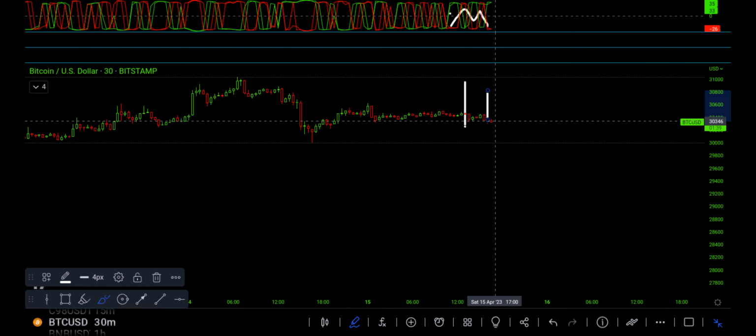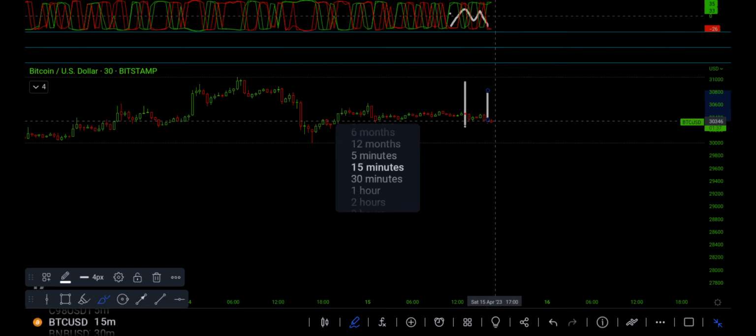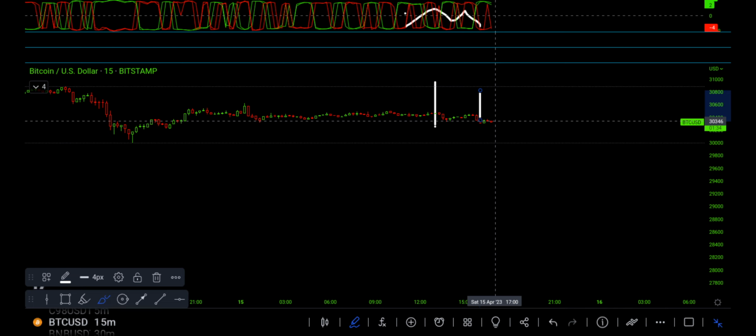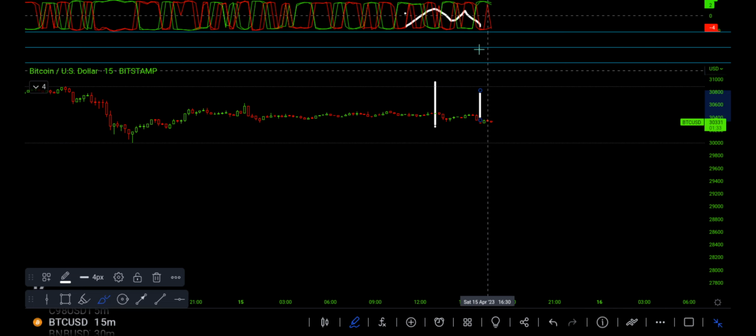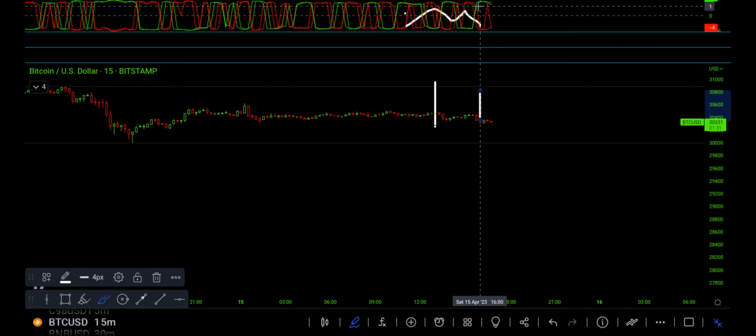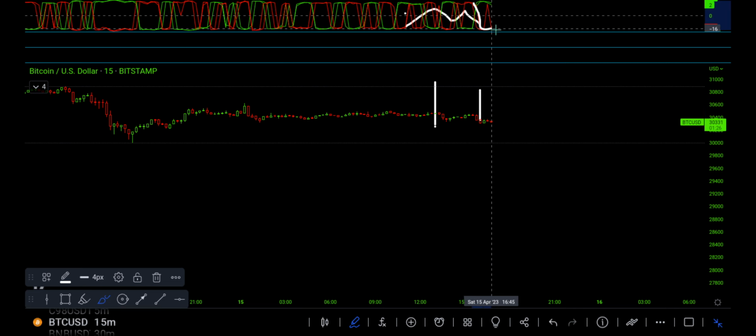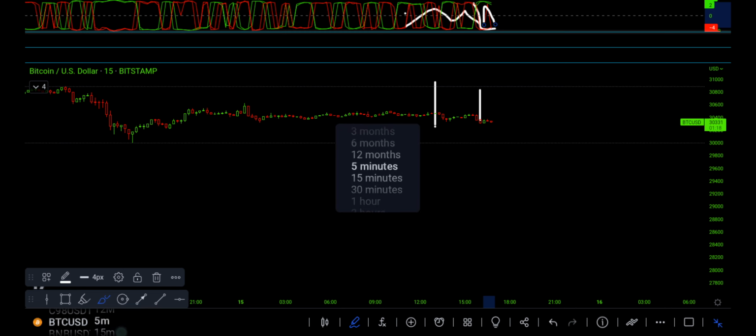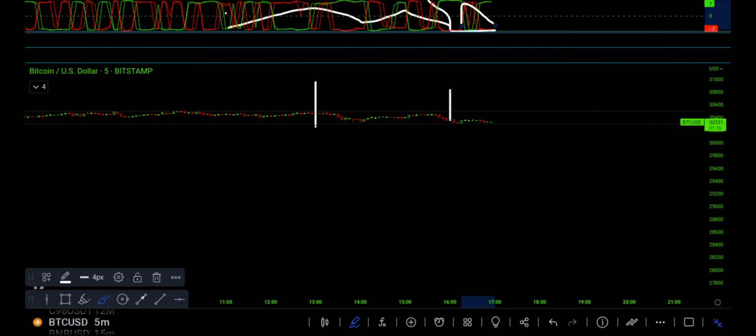And then on the 30-minute, not looking. We got an extension right here. So there's a bunch of different patterns. So we have a red line down and then an extension bearish. So it doesn't look like it's going to do it anytime soon.